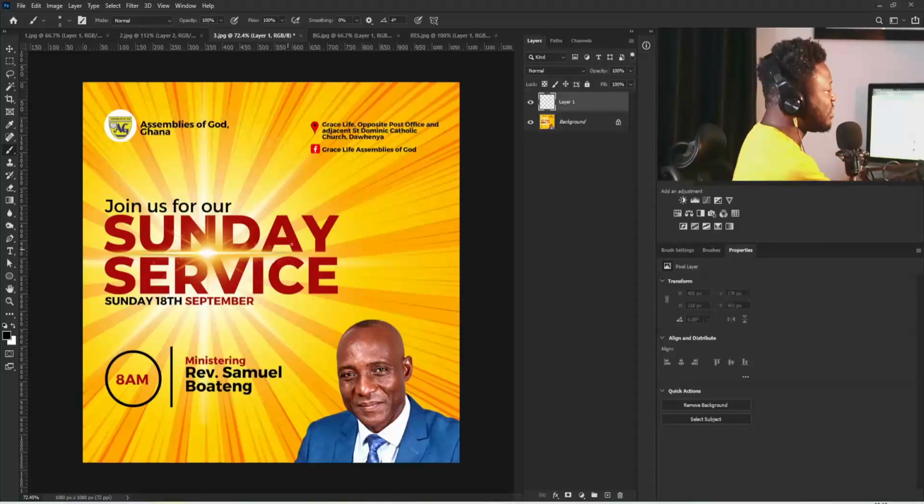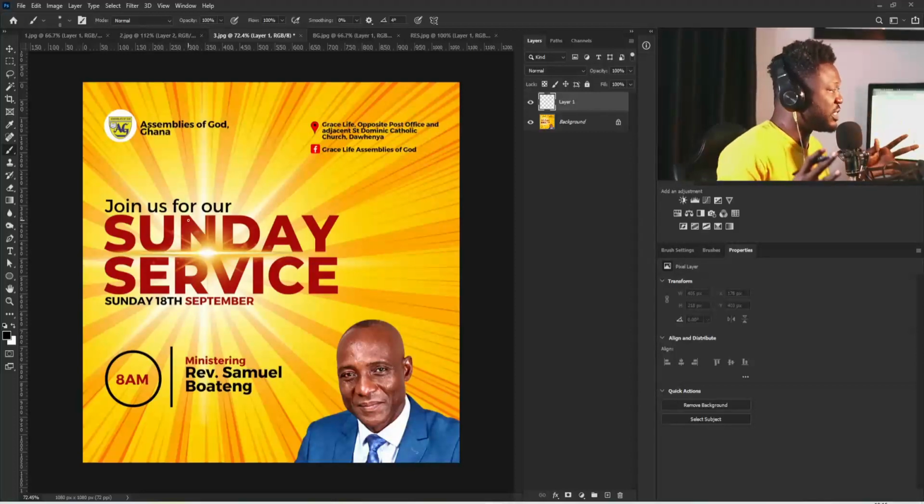But when it comes to designing a church or event poster, please reduce the strength of this background here. All right, it's always good when you're trying to call people's attention to something on your design, which is one of the reasons I'm not going to condemn you from using it, because it's good when you use it on your design project.